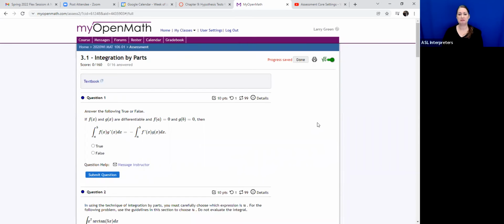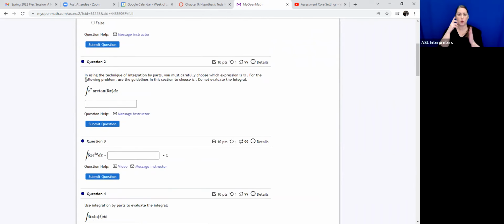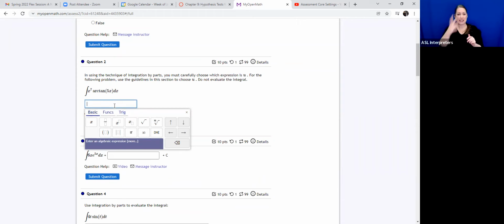I'll do student preview. Here's a little true false question. I can't do these in my head, sorry. But use the technique of integration by parts. And if you've done my math lab, it's similar to that. There's a full equation system, equation editor. So students actually type in whatever it is, which I don't, sorry if I can't do this in 5 seconds in my head. Maybe y'all can, but I would have to write this down.